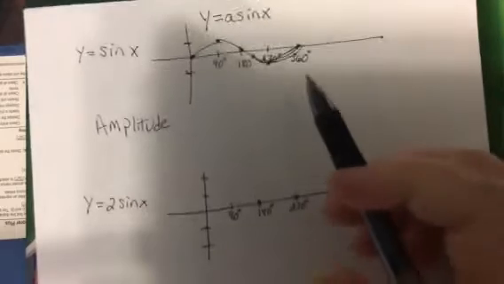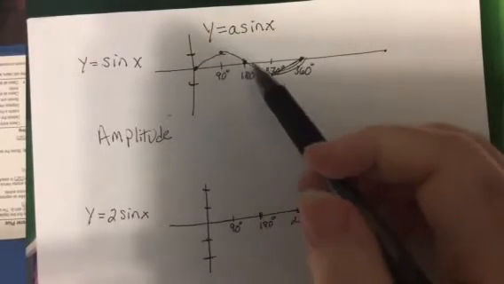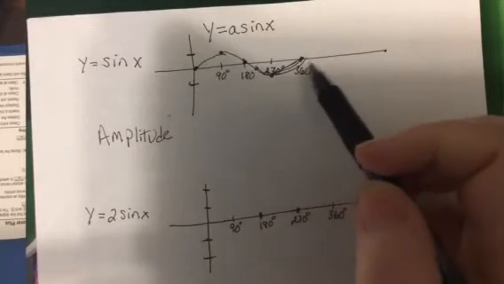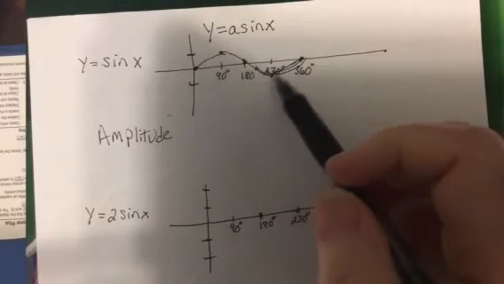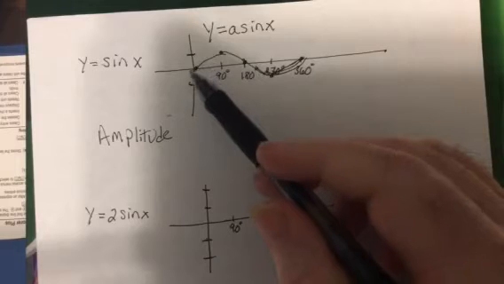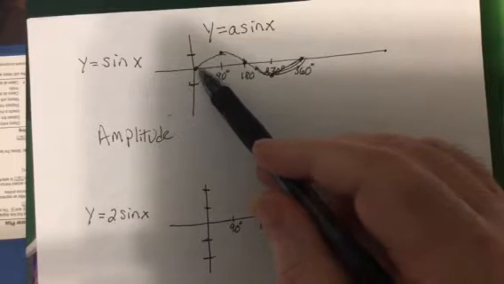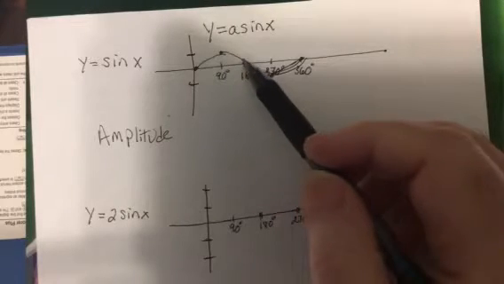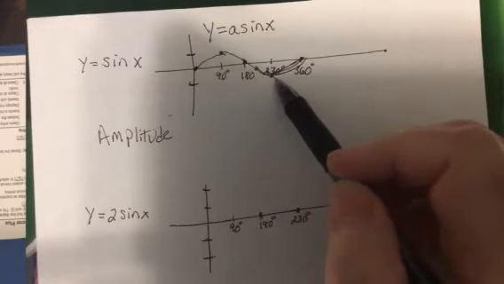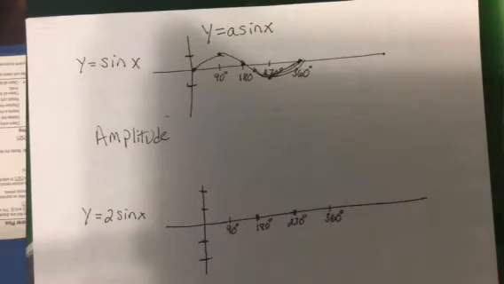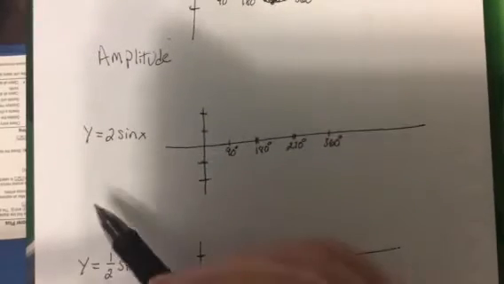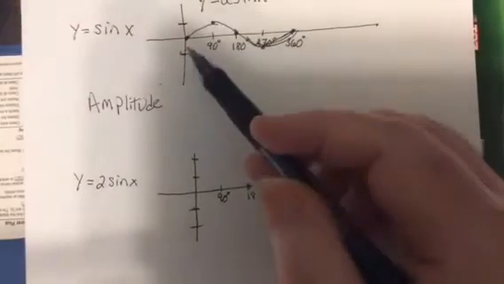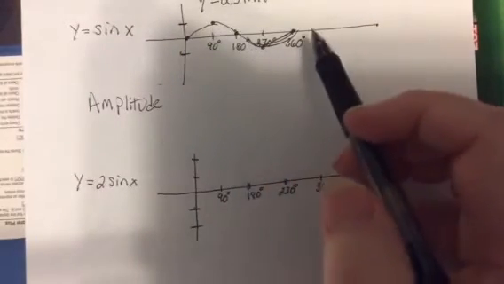So remember the basic graph we did yesterday, you got to kind of have this down. We use the quadrantal angles or the 90-degree angles because that's when the important things happen. So sine starts at 0, at 90 degrees it's 1. At 180 it's 0, then negative 1 at 270, and then 360. So if I say y equals 2 sine x, I'm going to multiply every major point by 2.